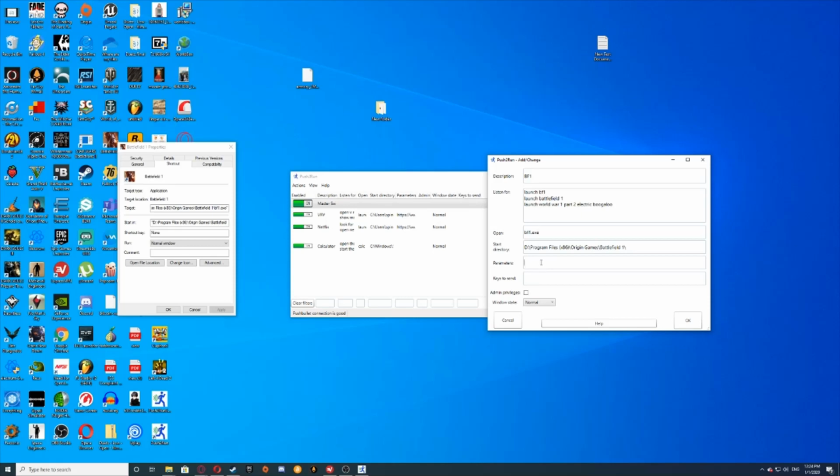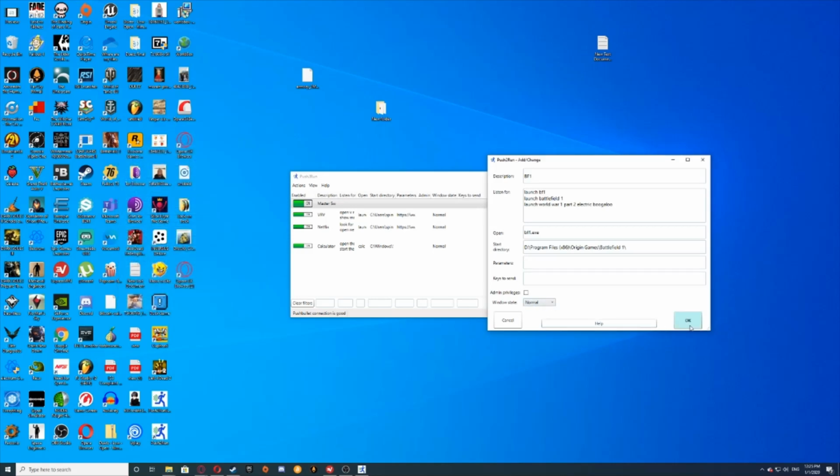In this case, we won't need parameters because I don't think there are parameters. If you use parameters online, I think you can get banned by DICE because DICE is wacky like that. But, you know, it's EA.